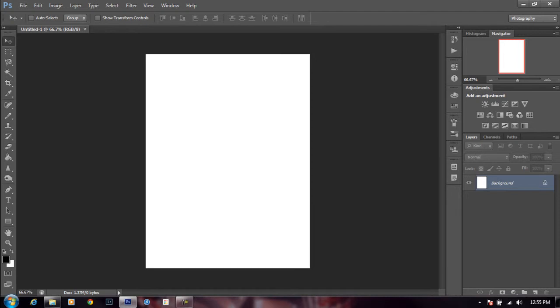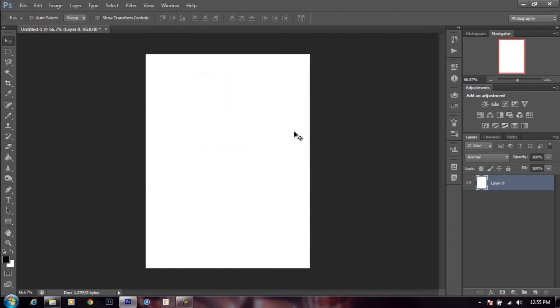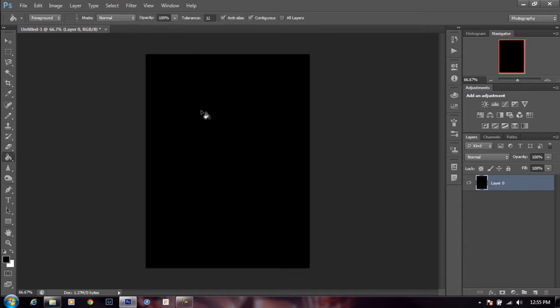Okay, so we are going to go ahead and unlock the layer, as I always like to do. Unlock my layers, and we're going to make this layer black because we just want to show the radial effect. But you can do this effect on any color background, but we're going to do it on a black background because it shows it better. So we're going to go ahead to our paint here and just paint this whole area black.